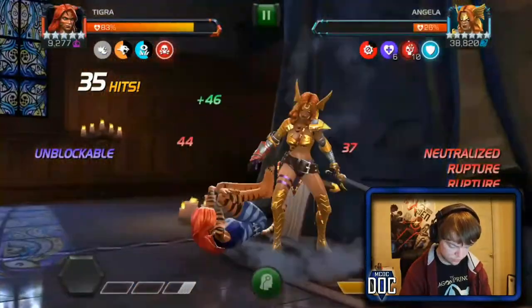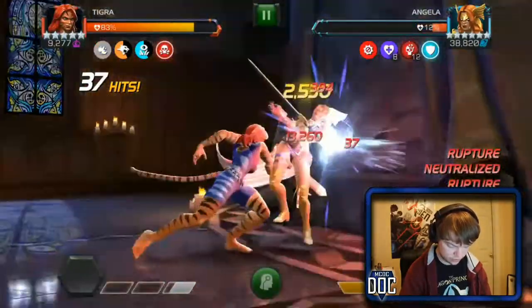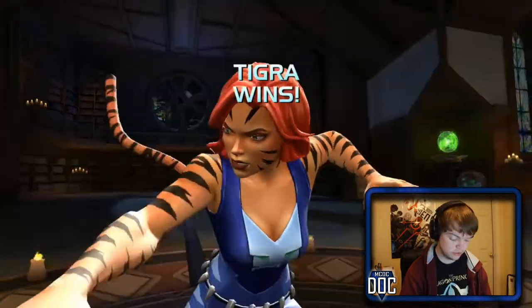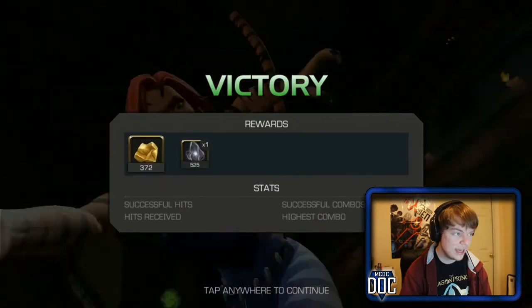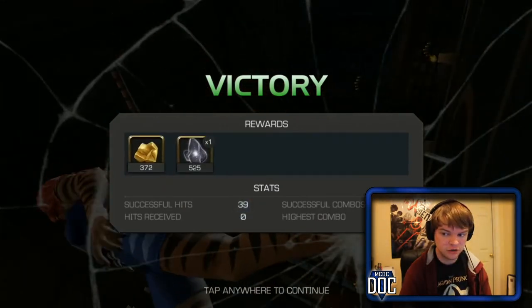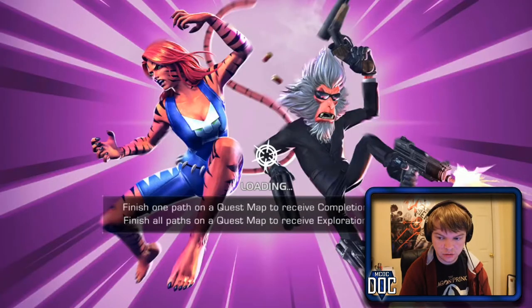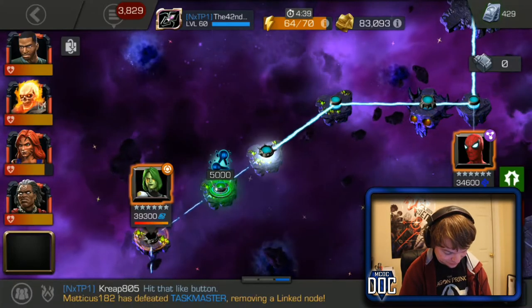I didn't even need to wait or go for another heavy attack. She just has so many ruptures. She's dead. That was 45 seconds. I have rank 5s that take longer than that. What? I actually have rank 5s that take so much longer than that. Now I'm questioning my rank 5 choices.